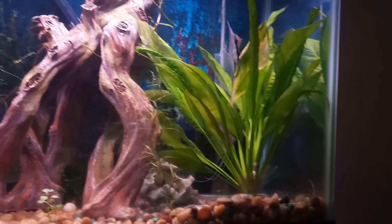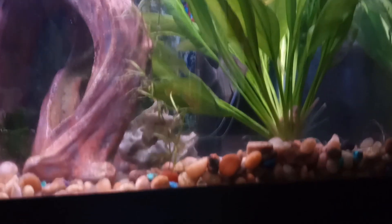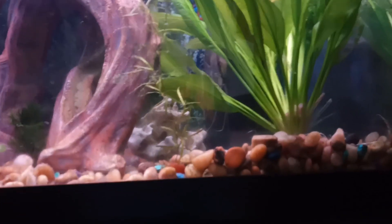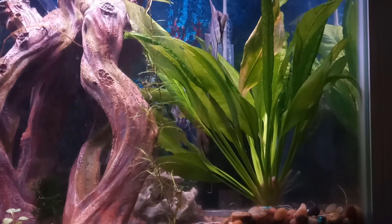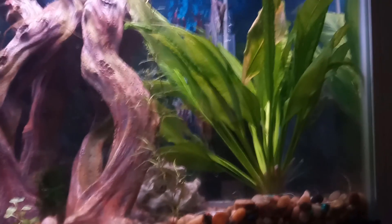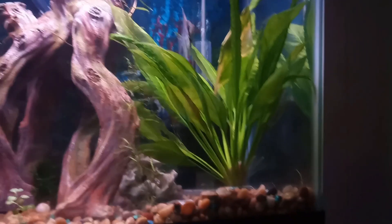Here it is all set and done. These fish probably recognize this plant from when they were babies, because they were pulled out of an Amazon River. I've always wanted a sword there — went with lilies for a while, but I figured I'd change it later anyway. You can see they're really happy in there — they're already picking off. These guys are brooding, so they do not like being interrupted. There's the female down there acting shy, but the male is standing out in front saying, 'This is my plant now.' They were cleaning it and hanging out with it — they're having a great time.